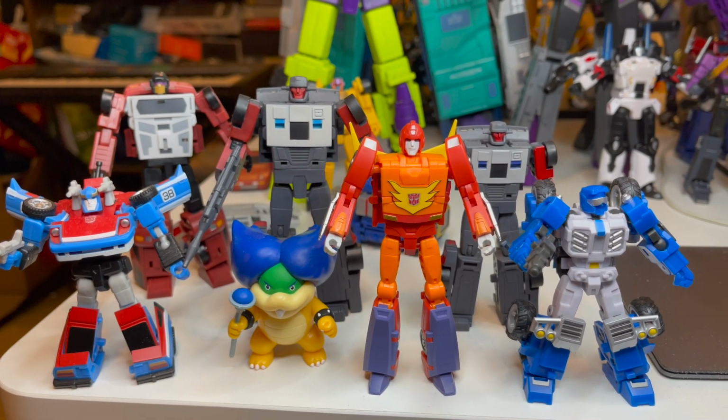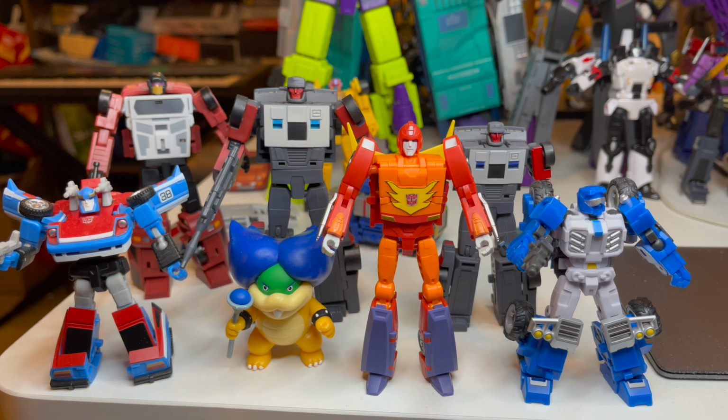Be right back. I forgot to do this with the last video with Breakdown, but everybody always wants to know how they compare to other bots. So once again, this is oversized Wildrider and regular Magic Square Wildrider, and here's Mechanic Studios Hot Rod, Iron Factory Beachcomber, New Age Smokescreen, and oversized Dead End, and my favorite Koopa Kid, Ludwig. My son got that, and then he gave it to me. So there's some size comparison. If you want to see the size comparisons with other mainline bots, take a look at some of the previous videos, because I'll have those comparisons on the other side of the desk. Now let's put them on the turntable and move on.